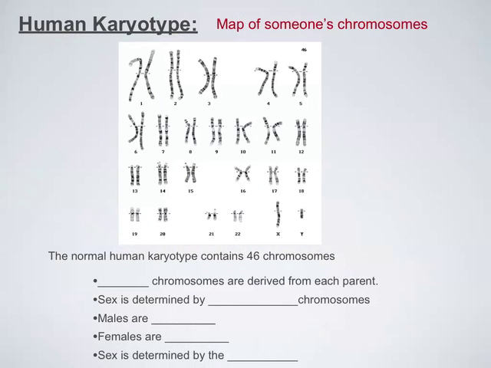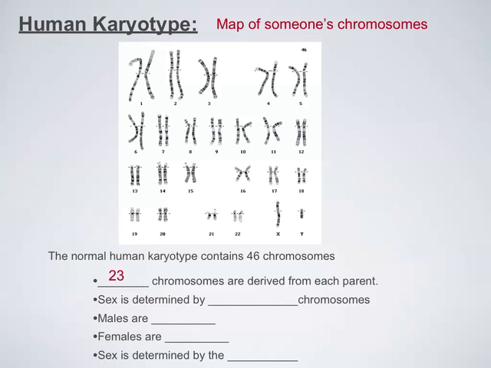Now in this case, the chromosomes aren't X's, they're in the single form, but they're still chromosomes. And so here you have a picture of the number of chromosomes in a person. You can see them. They start with the longest set, go down to the shortest. Some of them are bent, and that's okay. They're also stained, and that's why they have this sort of striping pattern. And what you'll notice is the striping pattern is the same on the two partners. Okay. So these are 46 total chromosomes. That's the entire chromosome of one individual person. And 23 came from each parent.